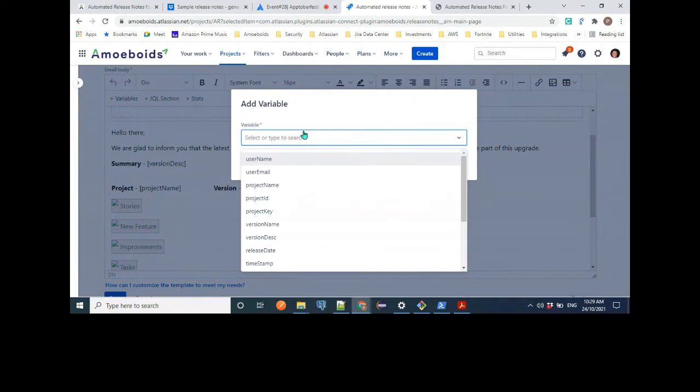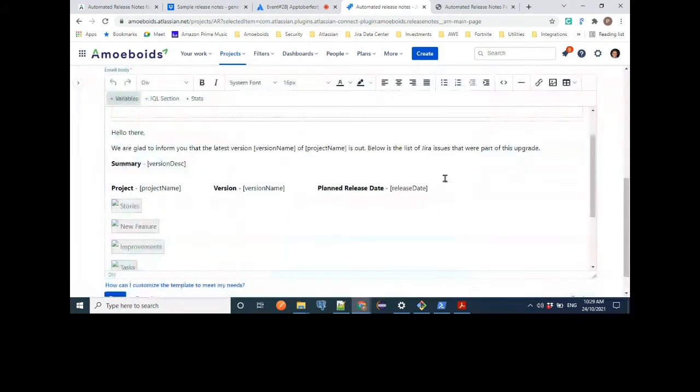Username and user email are of whoever is releasing these notes. Then project is the project for which it is going to release. Then version name, and release date, which is when it is releasing. So these are the different variables we support here.